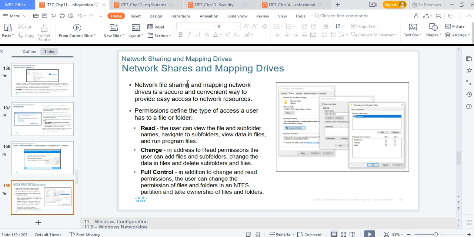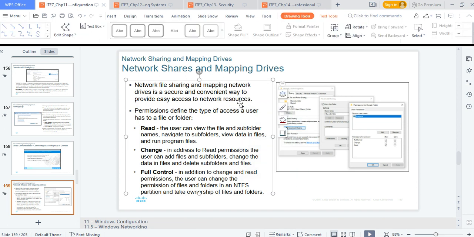Don't forget that you could share a drive, you could share a file, you could share even a CD drive, you could share a hard disk. All you need to do is right click that hard disk and you'll get to the share folder. But you should be on a network. If you're on a network, you can just right click properties, you see the sharing, tap on the sharing and you could click on share.